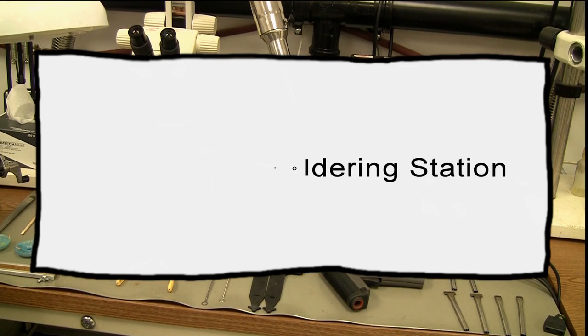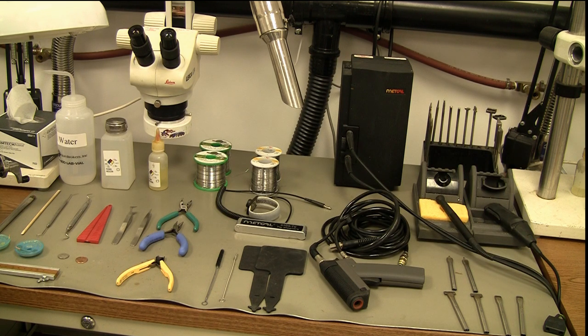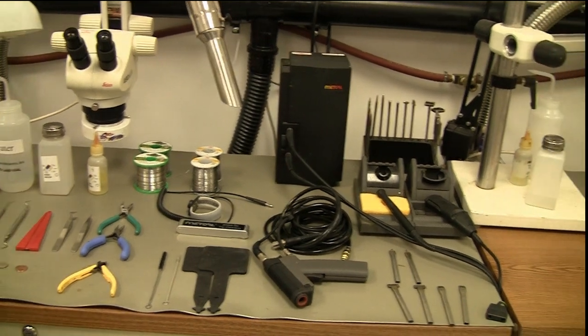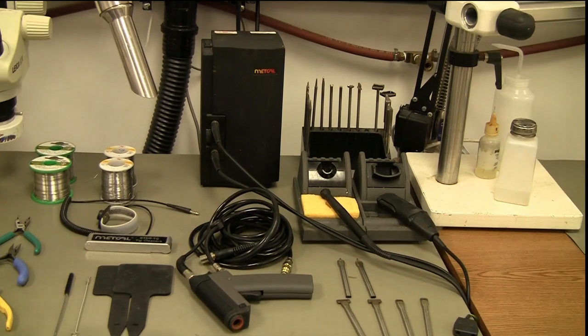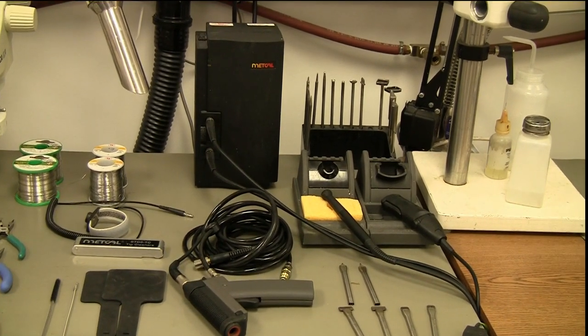Welcome to Best Incorporated Soldering Tip of the Month. Hi, I'm Norman Muir and I'm an IPC master instructor. This month's soldering tip will be looking at a professional soldering station. The first thing we need to look at is a soldering system — so let's take a look at this one. This is a Medcal soldering system made by OK Industries.